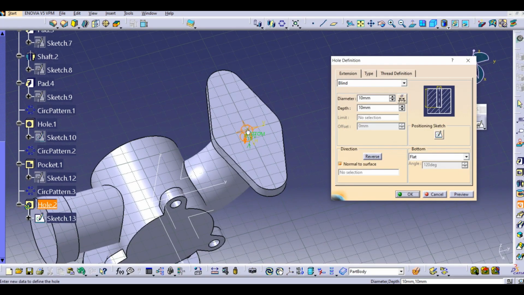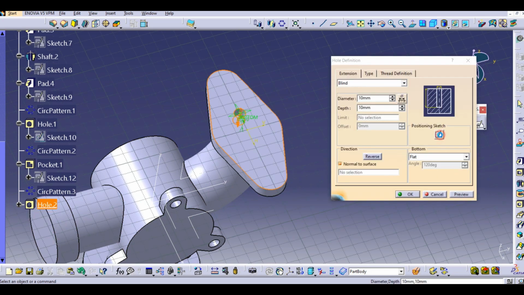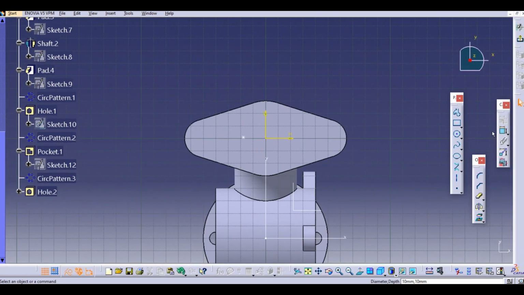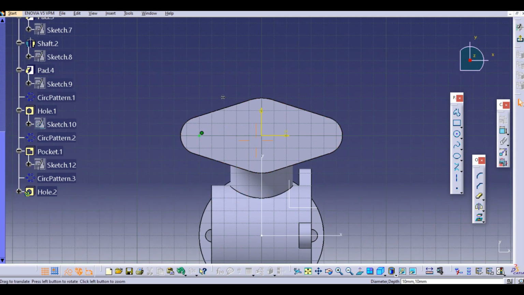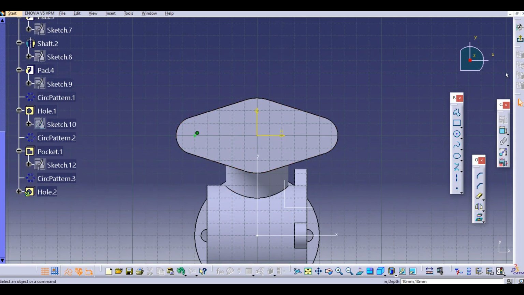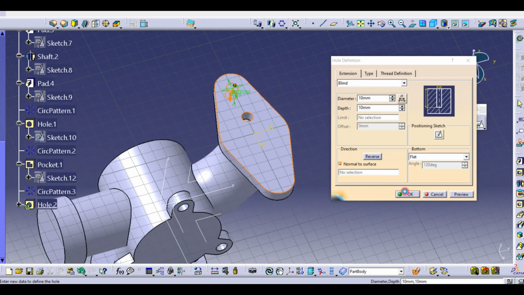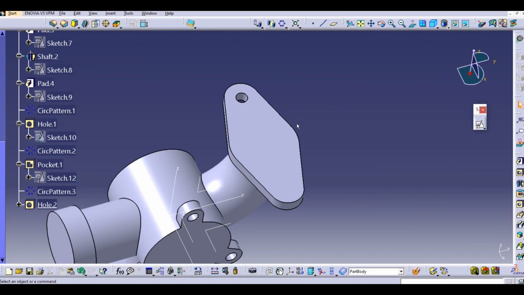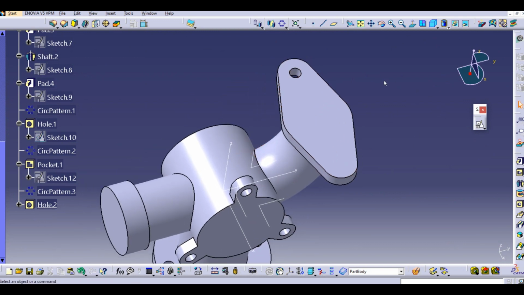Actually, before this, we need to just move it away from the axis point and click on the position sketch. And again, make this as a construction. Just click OK. So I'm trying to use multiple commands, whatever we can use here.